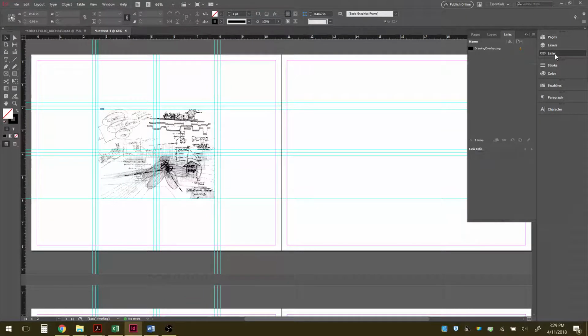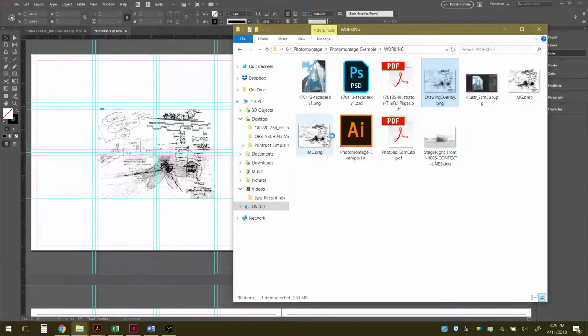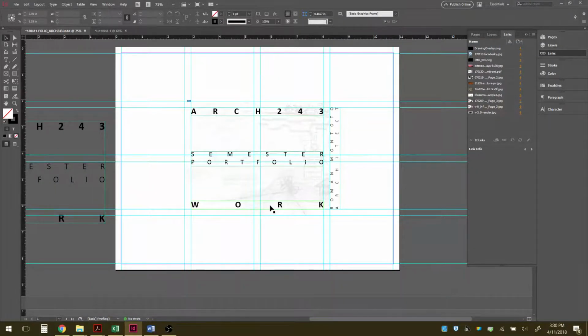But then you'll notice in links that here's the image that I just placed. And it gives me all the information in terms of where it is, so it has a path, it knows where to find it. It has other information about it. So if, in my folder here, I decide to move this somewhere else or rename this folder, this mapping would be broken. This image would show as a broken link and kind of a degraded preview image of that. And so you'd want to go and find the actual image and replace it. So that's something to keep in mind. I'm going to go back to this other. So again, that's basically the routine that we're working with here.